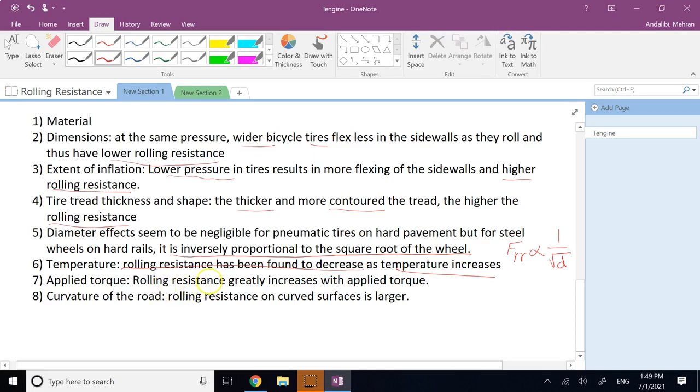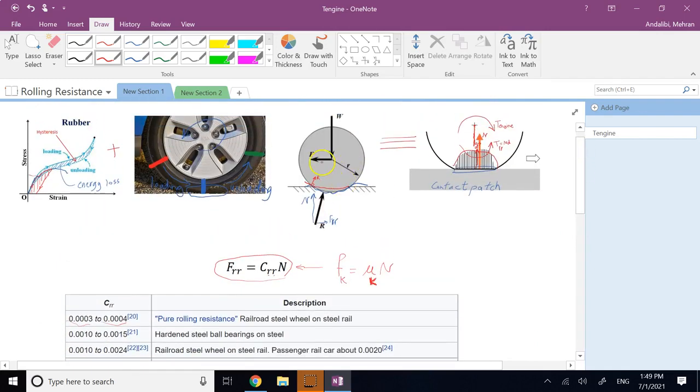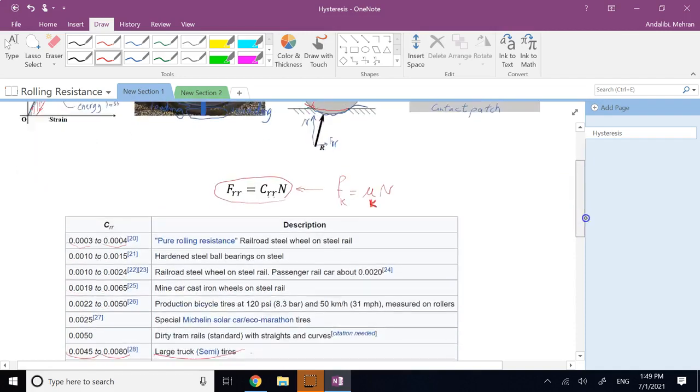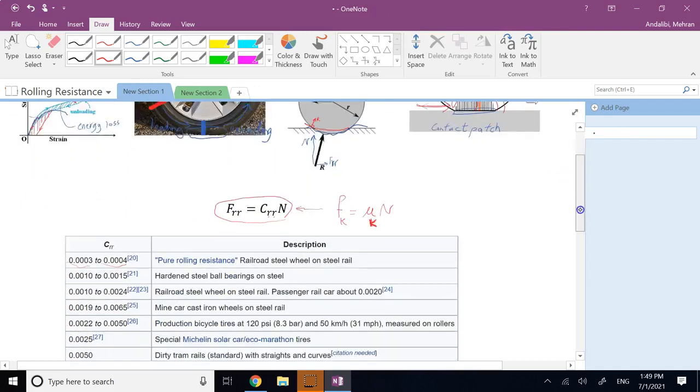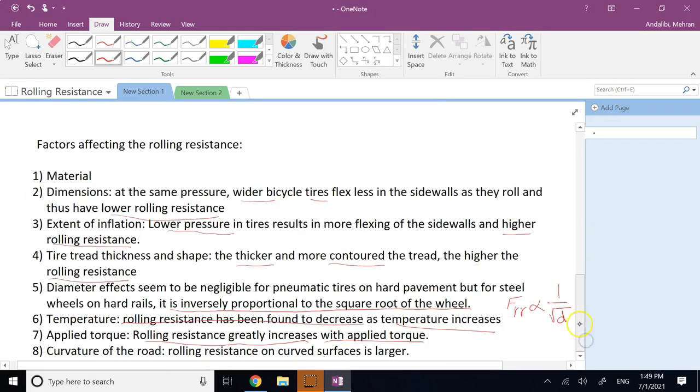Applied torque. It says if you apply a lot of torque on the driving wheel, your rolling resistance would go up, of course, because you're applying lots of torque. Lots of torque means this pressure distribution will be larger, and you need a lot more pressure to create the amount of traction you need to move the car. And you're using the max, basically, friction from the surface to generate the traction for you. And that means you're deforming the surface a little bit more, so that normal force is going to be more, and you will get more rolling resistance.